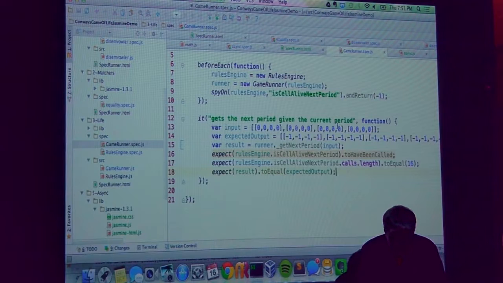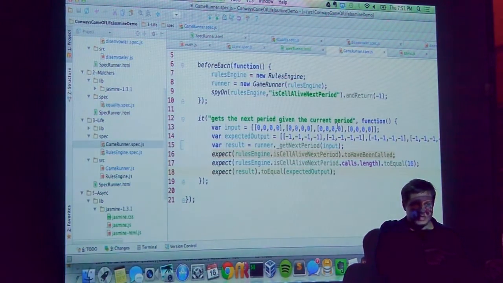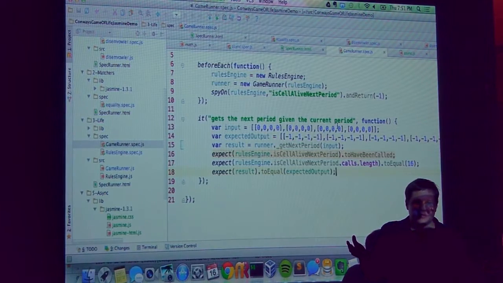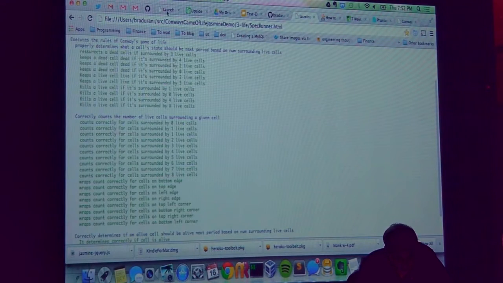So in this way, I've tested what I need to test, right? Because if you think about the requirements of the function, it loops through every square on the board, so we know, and it calls is cell alive next period, and returns a matrix with the results. I guess I should have said that first. We should have gone through and said, these are our requirements for the function. It loops through the input matrix and creates a matrix of the same size with whatever the function is cell alive next period returns. So I force is cell alive to return -1, and then I get a 4x4 matrix of -1s. So we know it worked. And I can prove that by running it.